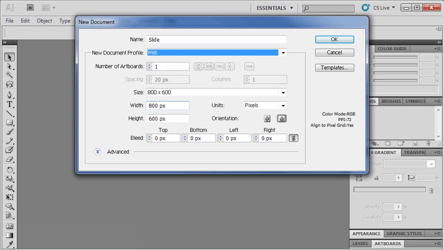Although our PowerPoint presentation is not being uploaded to a website, it will be viewed as a projection or on a monitor as opposed to on paper. Hence, the resolution of our document doesn't need to be quite as high in order to have good image quality. For the width, type 1920. And for the height, type 1080. When finished, click the OK button.